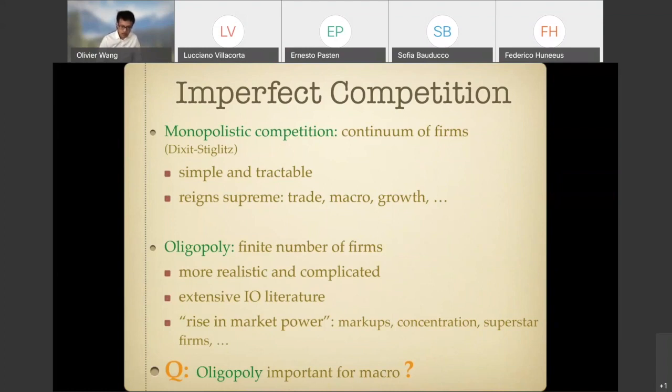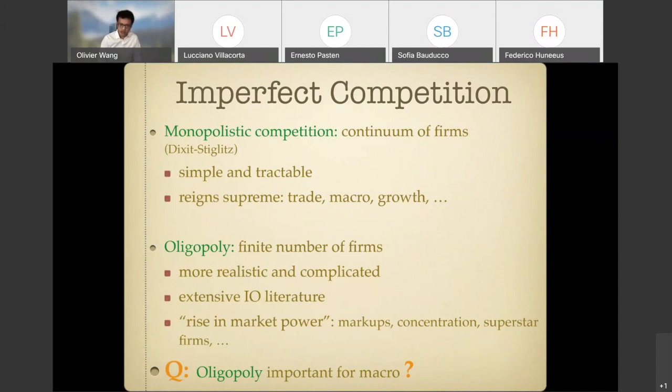In doing so, we're following the IO literature that has evolved beyond monopolistic competition in a lot of cases, and highlighted all the departures. What we want to do in terms of macro is look at whether this changes things. And we think it's really important to do that right now because of the recent trends that have been noted in market power, broadly speaking.